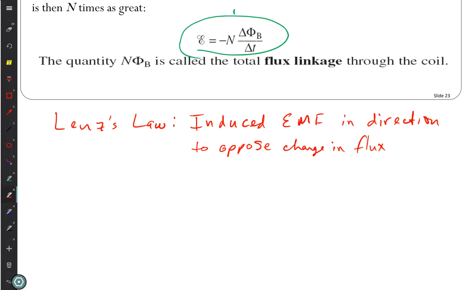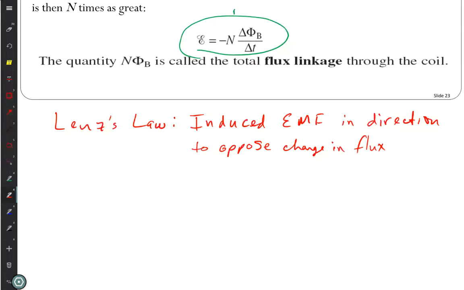Now with this, we have our third right-hand rule. I didn't go through this last class period, but now we will. If we have a solenoid or a loop with current, we can use right-hand rule number 2. Put your thumb in the direction the current's going, wrap your fingers, and it tells you the direction of the magnetic field. Like if the current's going up here, the magnetic field is going toward me in the center. If I go all the way around, no matter where I am, it's always pointing toward me in the center, and pointing away from me on the outside.